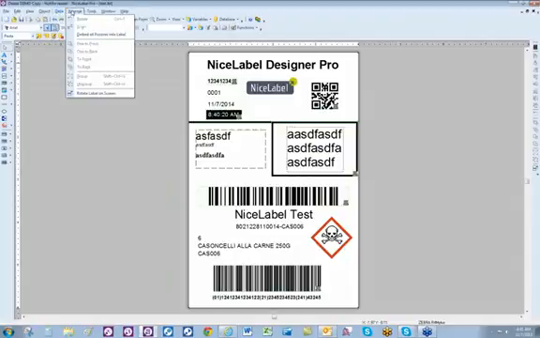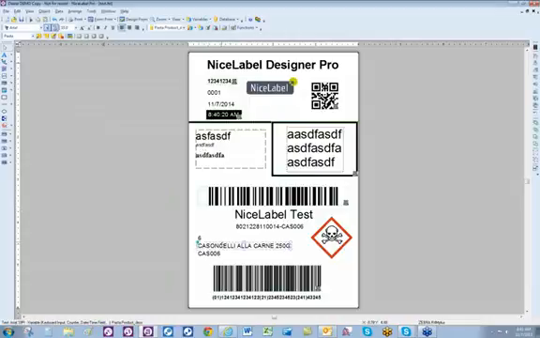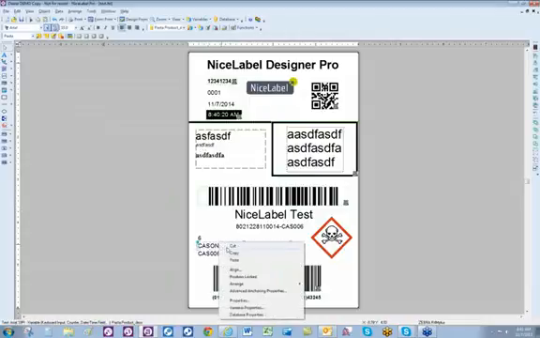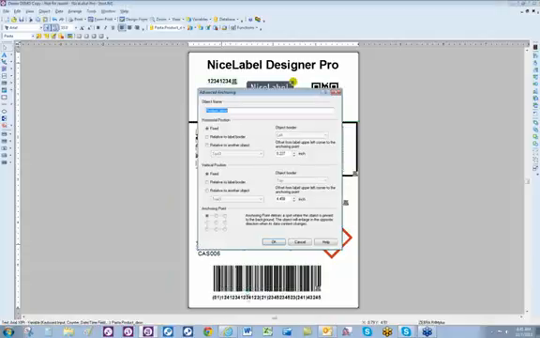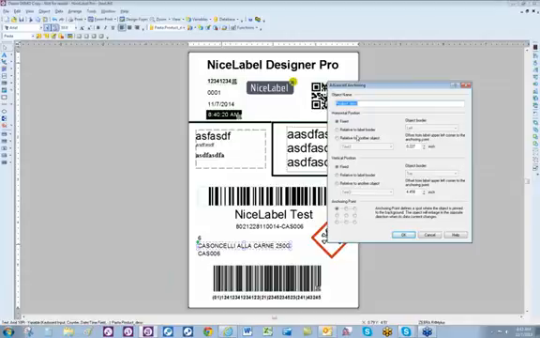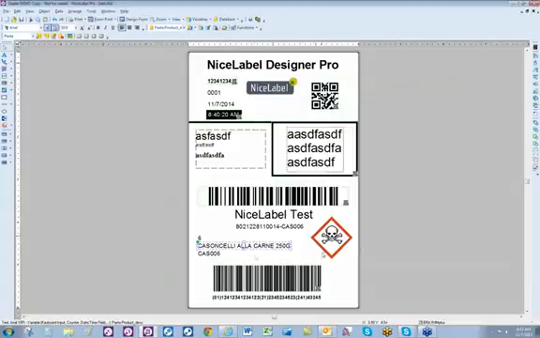Arrange, this is bringing objects to the front or to the back. You could do the same thing if you right-click on any object. You can get into a lot of these arrange features too. So you could bring it to the front or to the back of another object, get into advanced anchoring like I talked about. You can align objects up relative to other objects below them. So if you have a variable field here, maybe this one that's highlighted, this has empty fields throughout the database. So you can have this field below it move up, depending on if there's no data. So you can do some custom features like that.